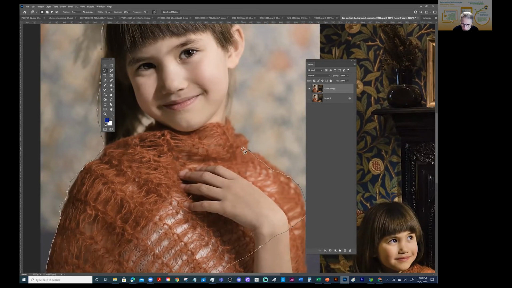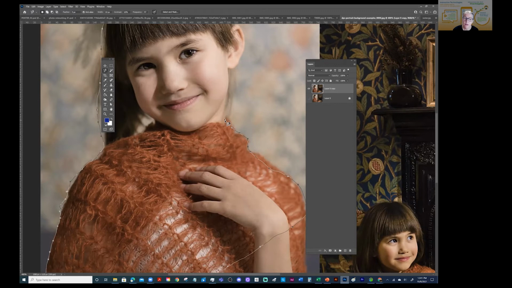So again, you see I'm making mistakes, so I just hit the delete key, stay where I want to be, and then it can pick up where you are. So if you zoomed in really well, it does pick up nicely. So again, I'm not happy with where it's grabbing, so I'll start back down here again.